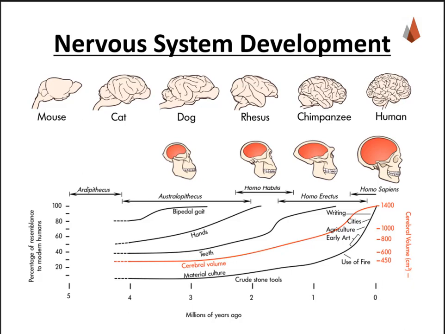So why does this matter? Why is this important? One of the common misconceptions people have is that the human brain is the biggest, and that's why we're at the top of the food chain. That's not accurate. For example, we know that elephants have bigger brains than human beings do. So we can look at it in terms of a ratio. How about for body size? Do we have the biggest brain based on our body size, the ratio of brain to body size? Actually, no, we don't. Dolphins have a bigger brain.